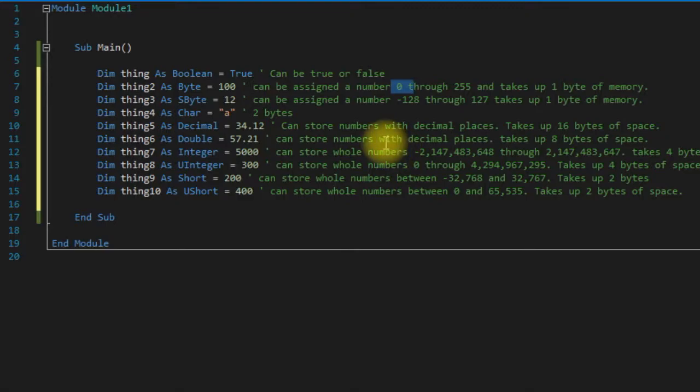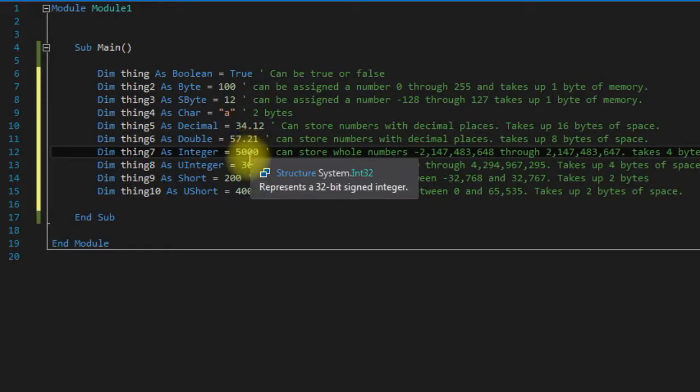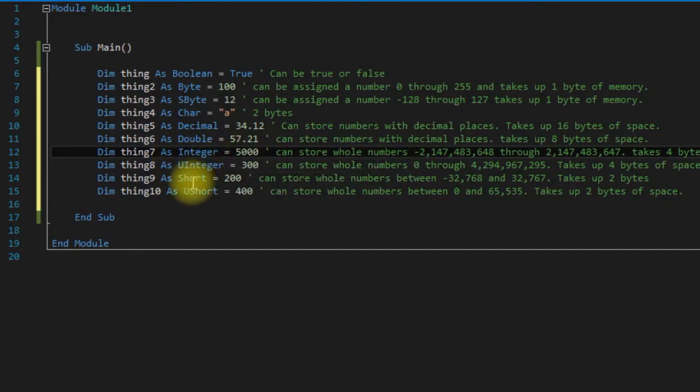And if you're going to have a value that's a little bit larger than a byte, that can go up into the thousands, but not really into the hundreds of thousands or millions, then you could use a short. But if you're going to have a larger number than that, which can go up into the millions or maybe even billions, you can use an integer or a uint. Now there's also a long, which is even larger than an integer, but you probably won't come across very many times when you'll need that much space. But just know that it's out there.